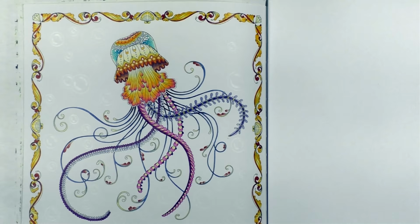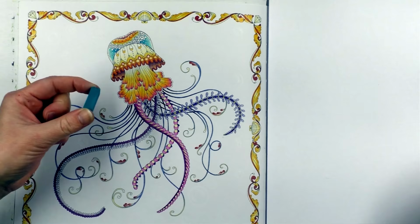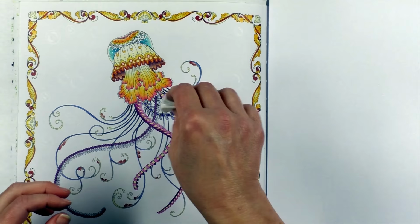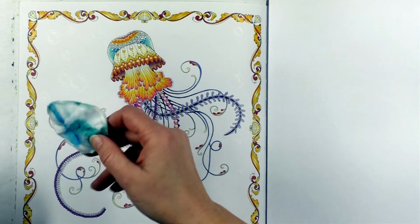I'm going to pick out the one that I selected, which is this colour here, and I'm going to start to scrape colour onto my page, and then I'll actually grab a fresh face makeup pad to start with, so I don't accidentally contaminate it with the colours on this one, which is well used.